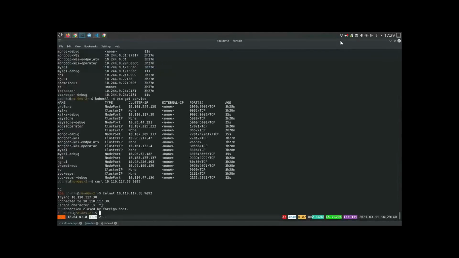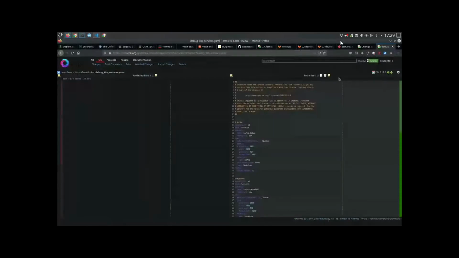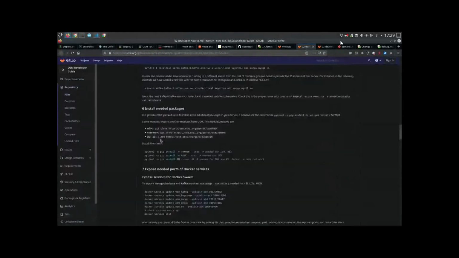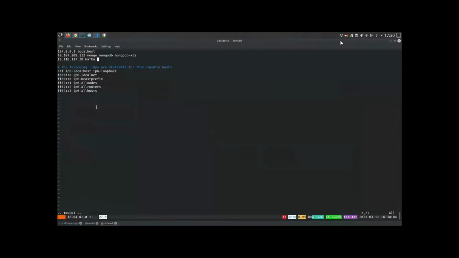And for Kafka, it's this one. Even I have to look into the documentation sometimes. This one. Okay.